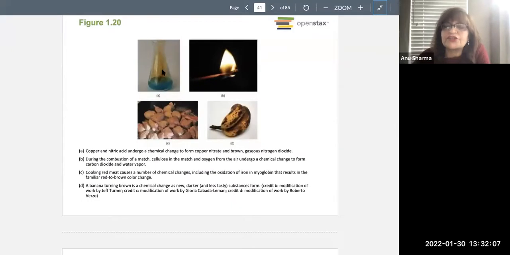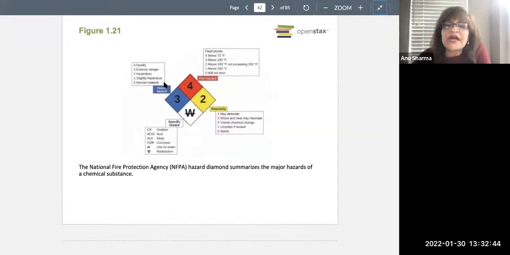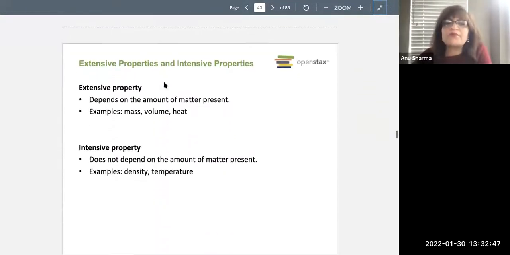And in a chemical change, you cannot revert back to the original substances, the starting materials. In other words, your rotting banana cannot go back to the original banana by just ordinary means. The food that you cook cannot go back into the raw chicken that you used. Impossible, right? Same is the story once something got burned: the carbon dioxide and water have left, they are in the environment. You cannot convert them back into this matchstick. Same thing in this reaction. So chemical reactions are like permanent changes, but physical are not.